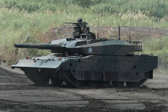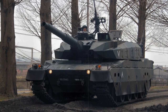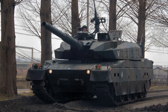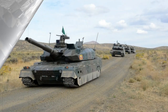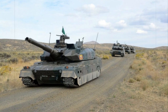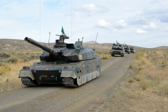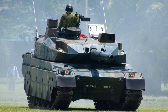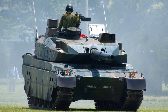Power is supplied by a single 4-stroke, 8-cylinder diesel engine delivering up to 1,200 horsepower at 2,300 RPM and tied to a continuously variable transmission system. This transmission system allows for the same top speed to be reached when going in full reverse. Top speed is a listed 70 km/h with strong cross-country performance. Modern crew conveniences should also include NBC (nuclear, biological, chemical) protection and night vision when all is said and done.